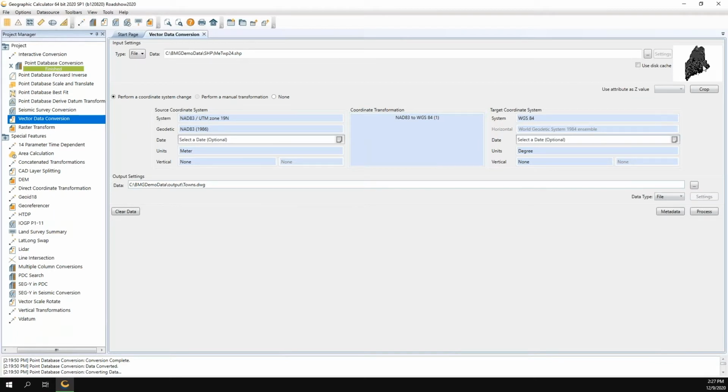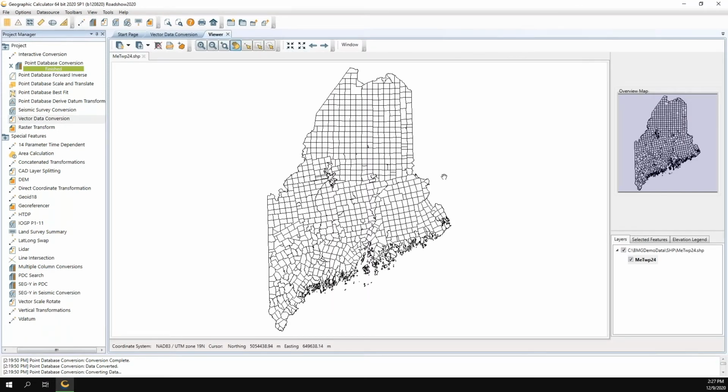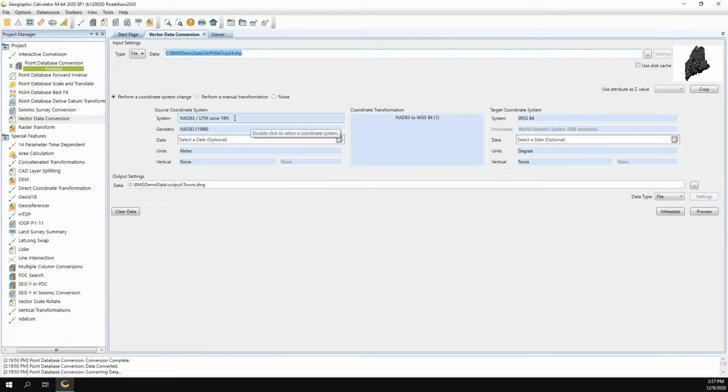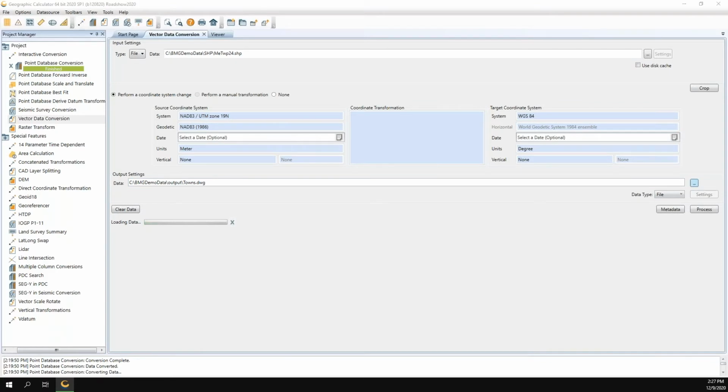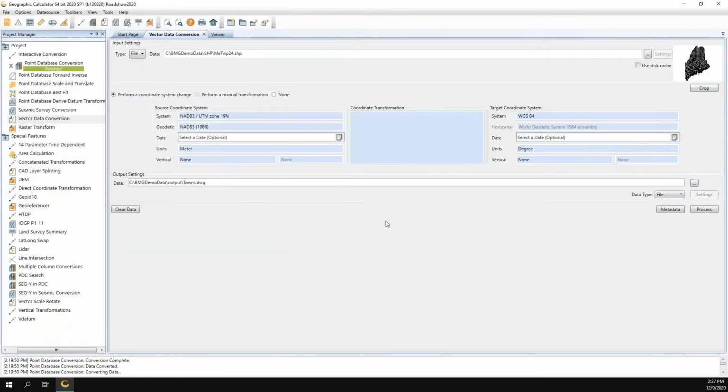Here you'll see I have a sample file, and this is a vector file of towns here in Maine. So this is in one particular projection. This allows us simply to reproject that file out to some other coordinate system, and at the same time, if we wish, we can change the file format. So this is a shape file coming in. We're converting that out to a DWG file for use in AutoCAD. Any of the various vector files that we have in there, we can select for output from that, mixing and matching both the coordinate systems and the data structure itself.